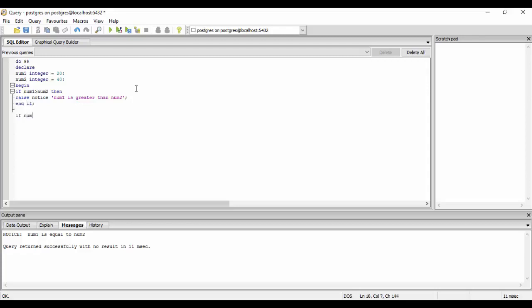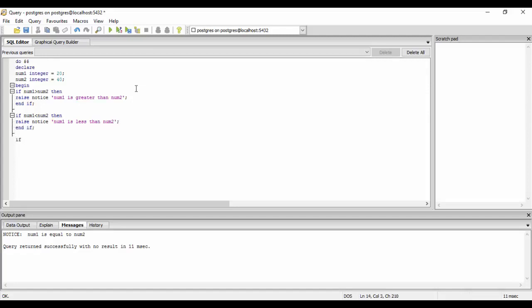If num1 is less than num2, then we'll raise a notice that num1 is less than num2, and end if.